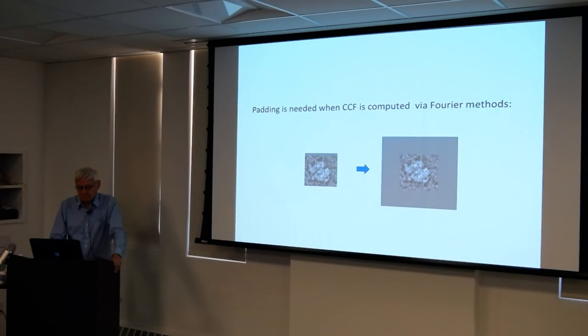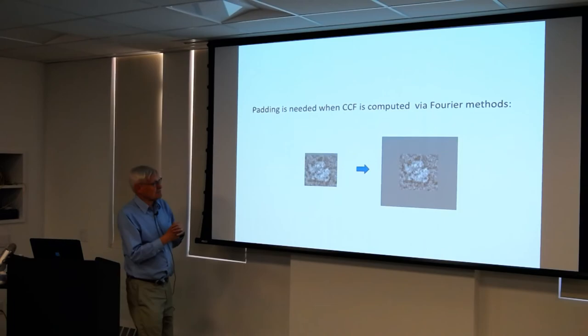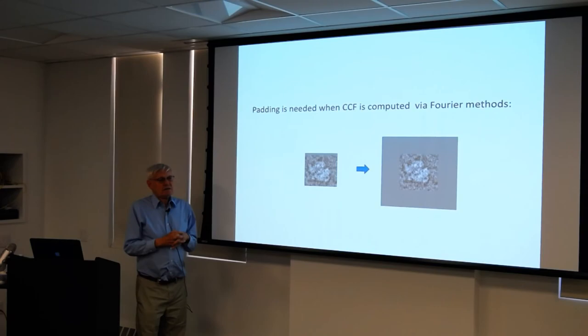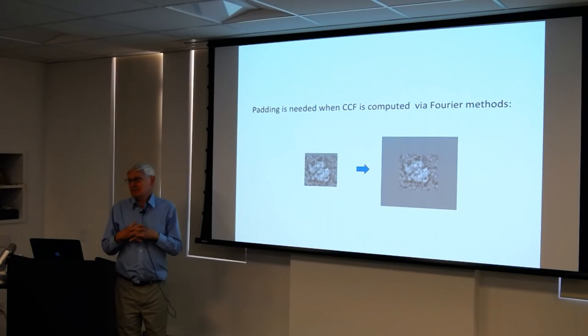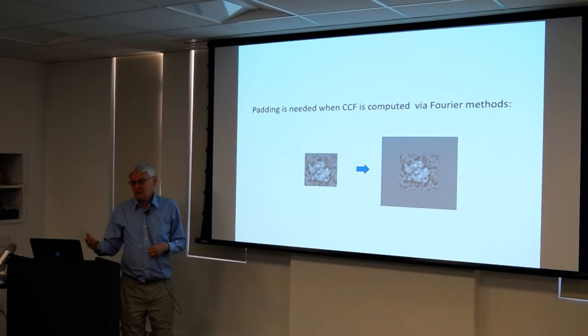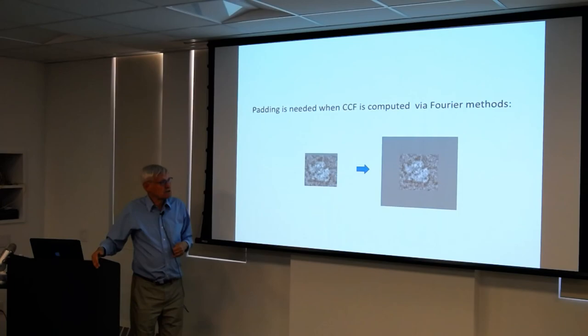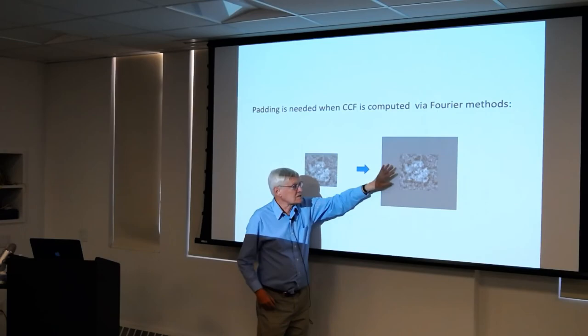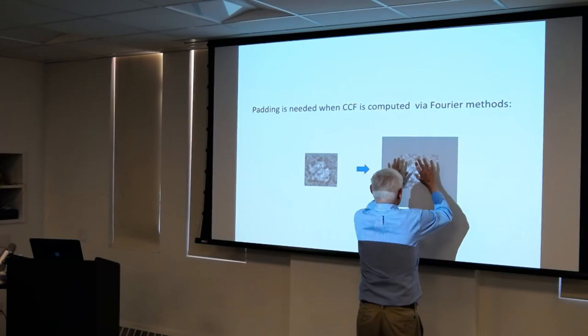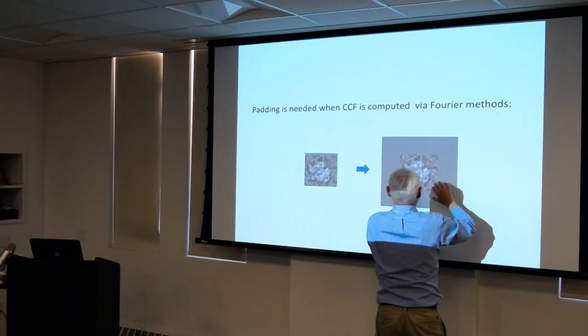And that brings me to what I showed you before, that the discrete Fourier transform is actually the Fourier transform of an infinite repeat of the motif that you are transforming. So if you want to use the discrete Fourier transform in order to do either the convolution product or the correlation function, we first have to pad. We create a space around it that avoids the overlap. Because now the discrete Fourier transform of this is an infinite array of this placed next to each other, and when we shift it, we no longer run into itself. That's what padding is used for.